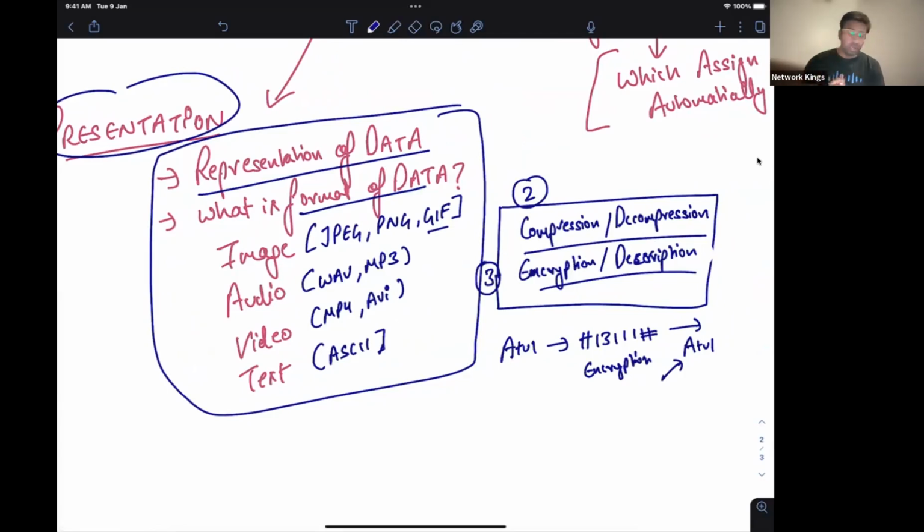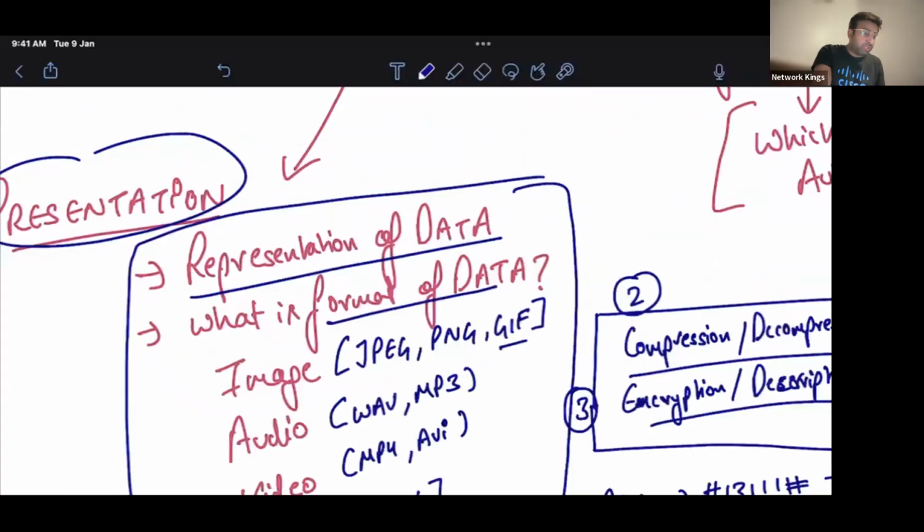These are the three important pillars of the presentation layer, which are important for you to understand. Did anything remain? Yes, encryption, decryption also, then it's okay.